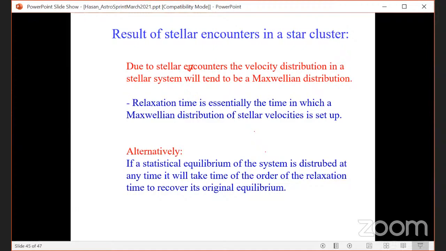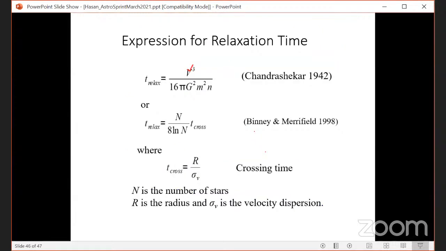Otherwise, if the age of the cluster is beyond the relaxation time, then we may imply that this has probably happened due to relaxation, due to the dynamical effect, right? And like we had seen earlier, we had seen these two.